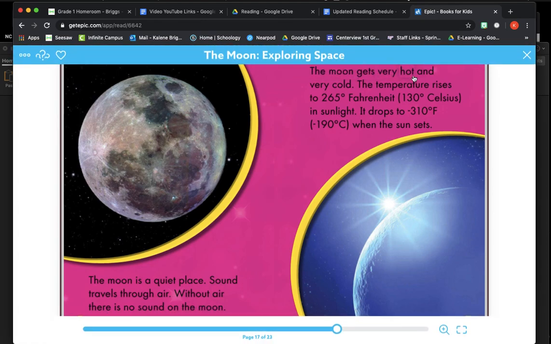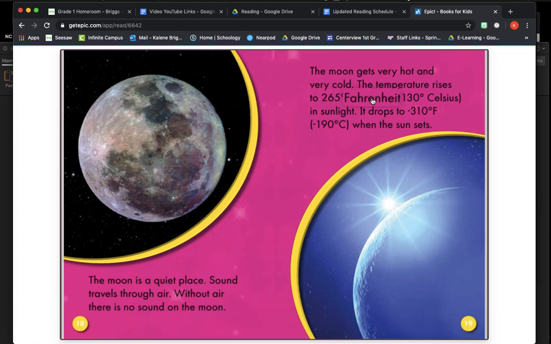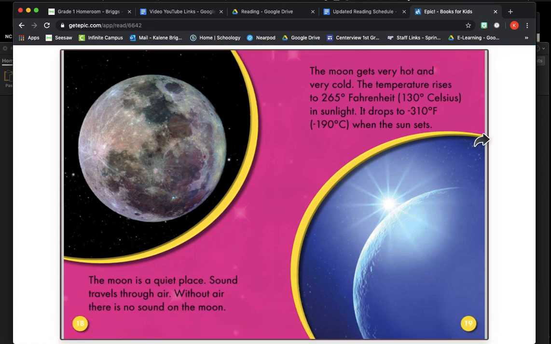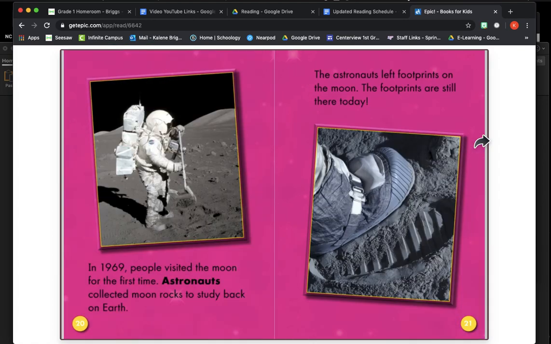The moon gets very hot and very cold. The temperature rises to 265 degrees Fahrenheit in sunlight. It drops to negative 310 degrees Fahrenheit when the sun sets. Wow, that's two very opposite temperatures. It can be very, very hot and then very, very cold.